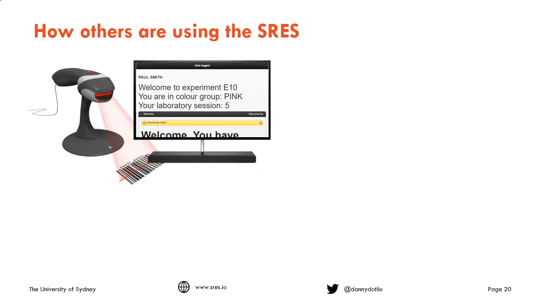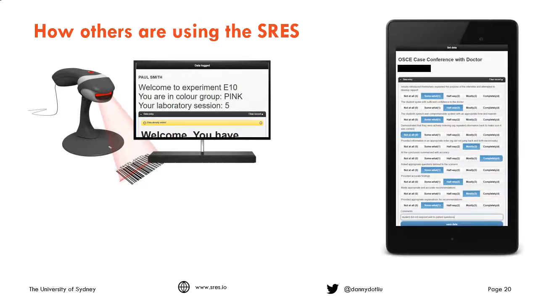And so what they do is they get students as they come in, the academic will scan them in using their student card or another barcode, and the academic will have a chat with them saying, you're in group X today in this lab. I noticed you got 4 out of 10 for your pre-work quiz. What's going on? And so the idea is data all together into one place, so that your interaction with students can be more informed.